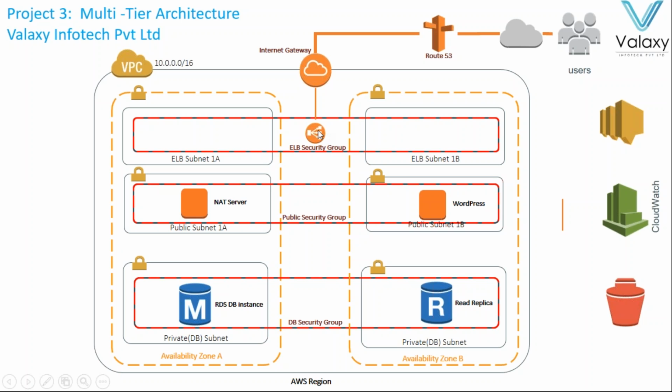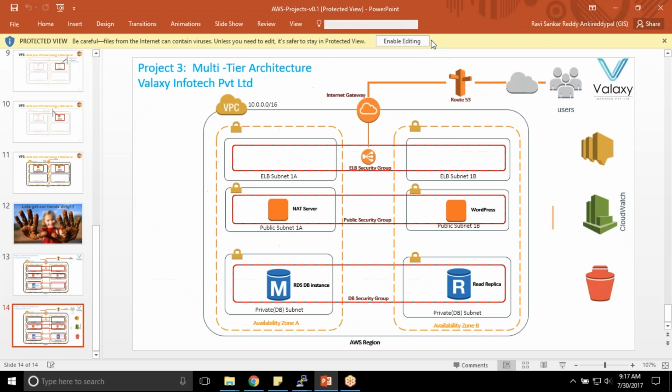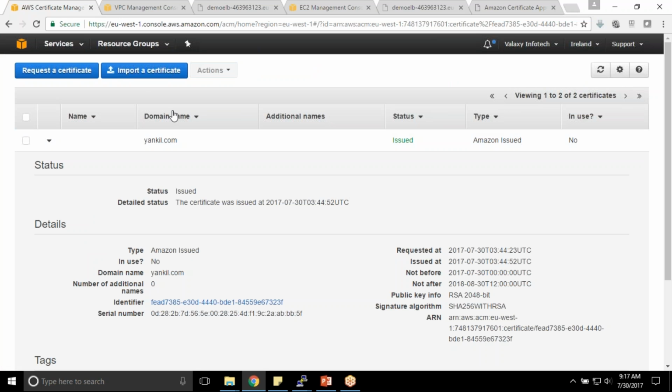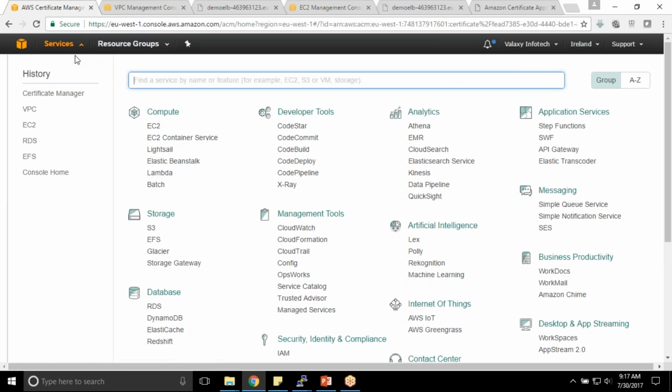We did as of now, and we are adding one more layer called Route 53. Whenever I type voyankel.com, I should get my WordPress application. That is what I'm trying to do now. So for that, quickly we need to go and create hosted zones in Route 53. So let's jump in. I hope it is still working after changing my SSL certificate to voyankel.com also.